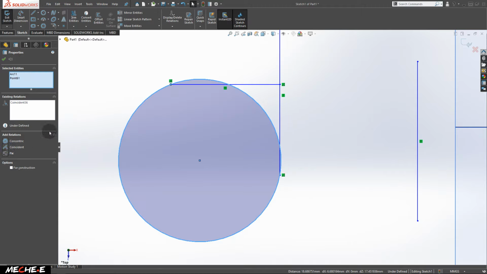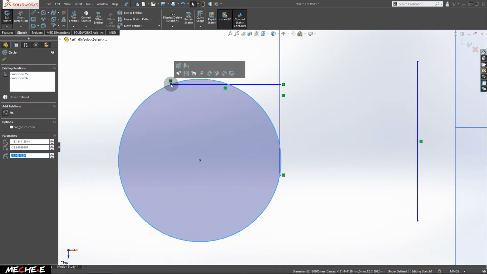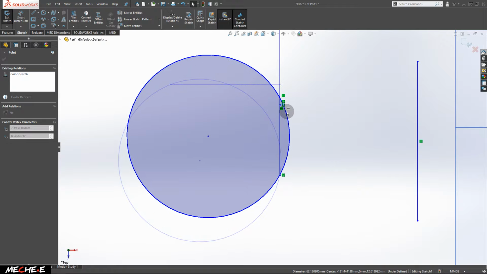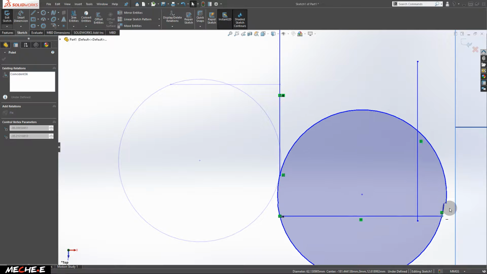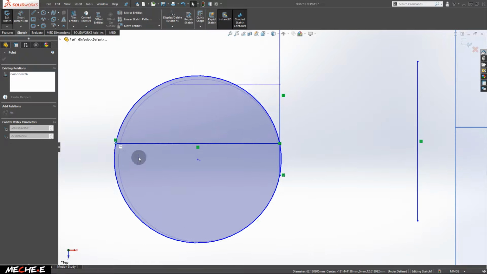Once you have done it, you can see that they are now touching each other at the coincident point. If you drag this around, you can adjust and make it move along those entities.